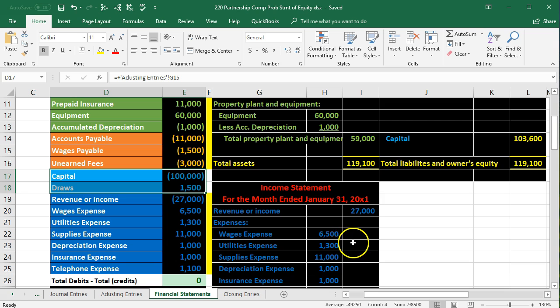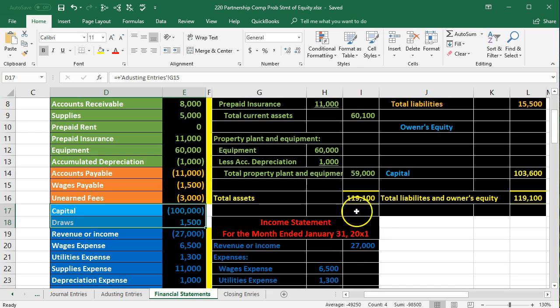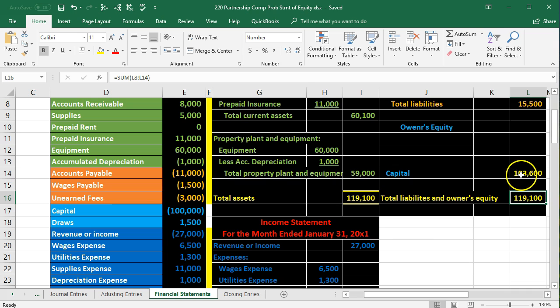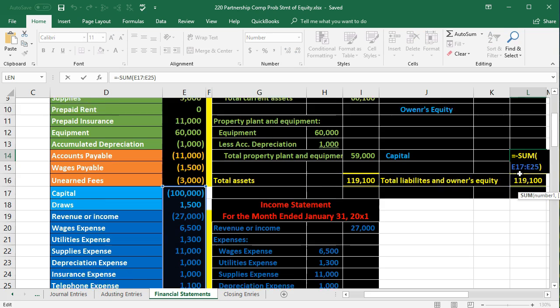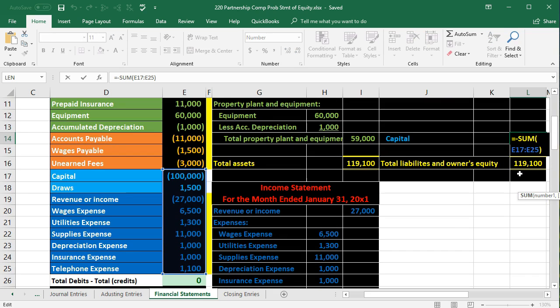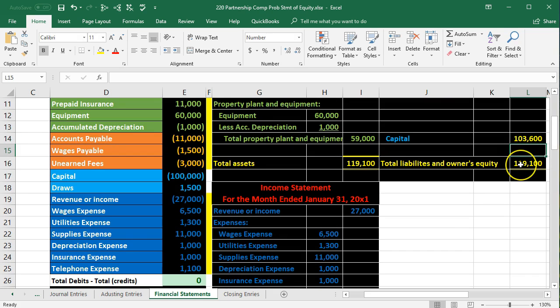Now remember that we did the balance sheet first and we're in balance, assets equal liabilities plus equity. Then we decided that this number is correct, but it represents all blue numbers. So we need to find another home for these numbers. That's what the income statement and statement of equity are. In other words, once we do those two statements, we will come to an amount of $103,600, hopefully.